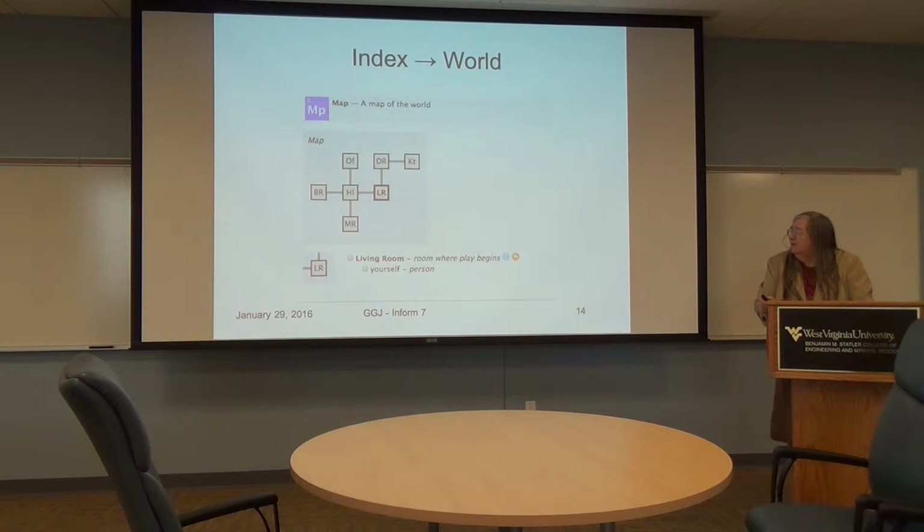A good thing about Inform is that the system gives me a map. Now, when I give the game to a friend to play, I probably won't give my friend a copy of the map, because usually part of the fun is exploring, but it helps me as a game designer to see how the rooms are being laid out. And you see a very abstract map: we have the living room, middle row over to the right, go north to the dining room, east to the kitchen, and so forth. So it's not to scale, but at least it shows the logical connections.